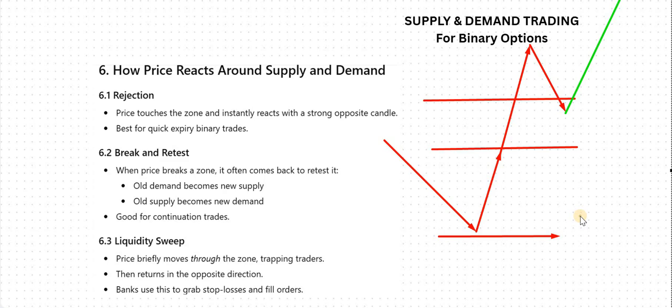Now, when you've gotten these three things, with experience and time in practicing this, you will know which one of them is coming out. These are the three scenarios that happen. It may just give you a rejection, it may give you a breakout and retest, or it may give you a liquidity sweep. Now, like I said in the beginning, there are time frames where you see this and you trade. For instance, in the 1 minute, in the 1 hour time frame.